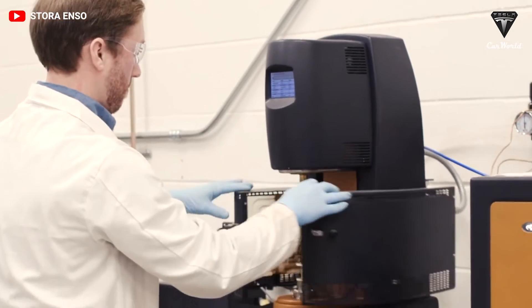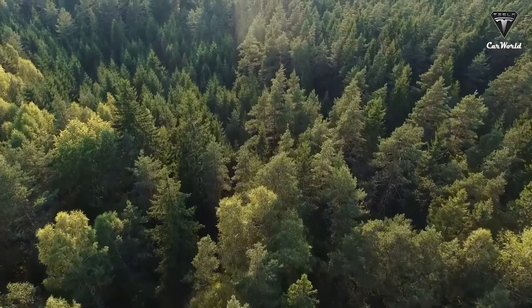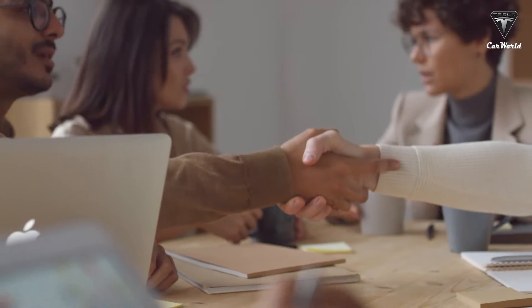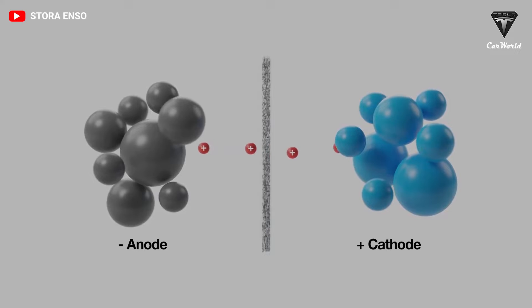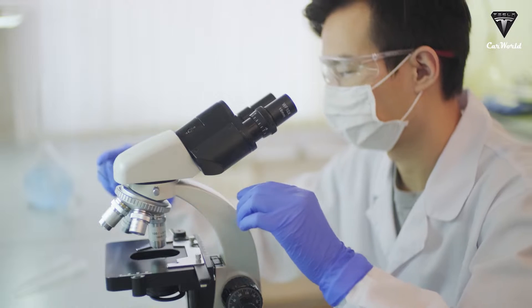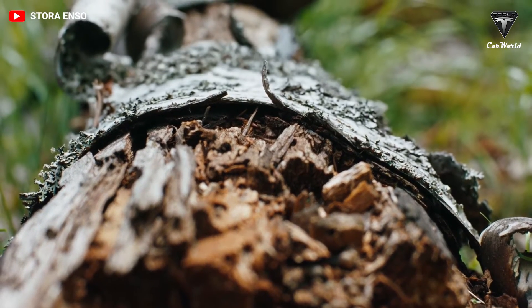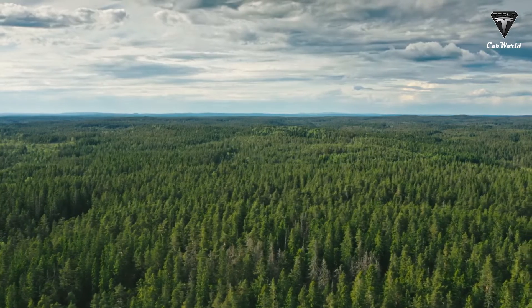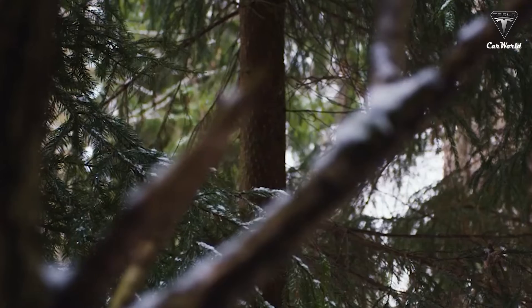When will this technology go to market? The two companies are currently in the prototyping stage in preparation for large-scale production. The Northvolt plant in Sunila is up and running with 50,000 tons of annual capacity, making it the largest producer of the material in the world. Northvolt already has deals with Volkswagen and Volvo. The lead researcher hopes to turn them into a real product within five years. European producers could tap into the 17 million tons of lignin generated annually as a byproduct of the paper industry, which are currently not being used.